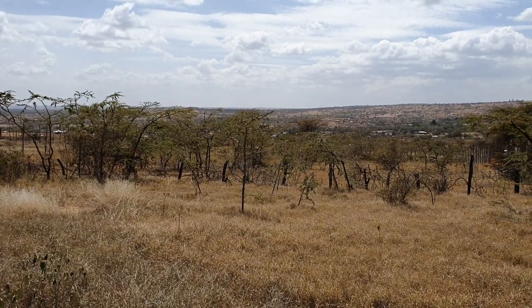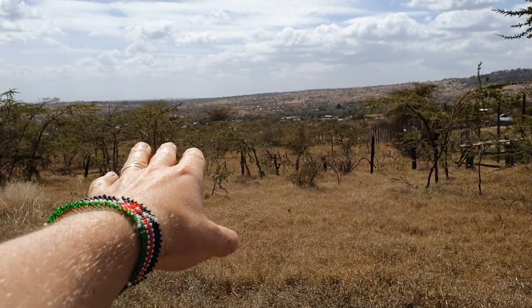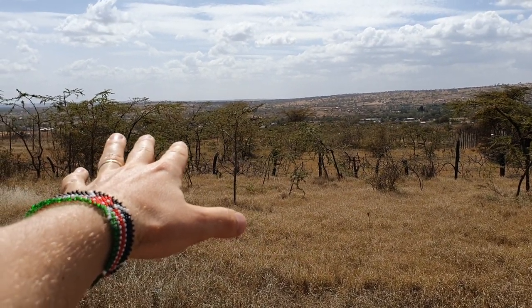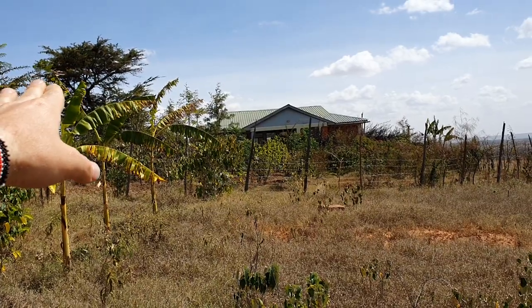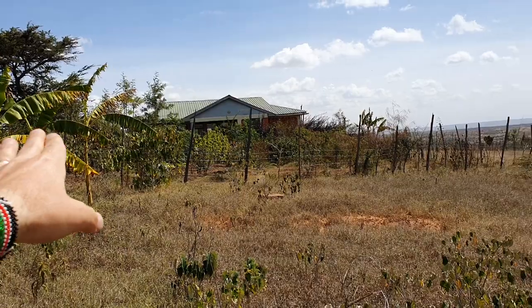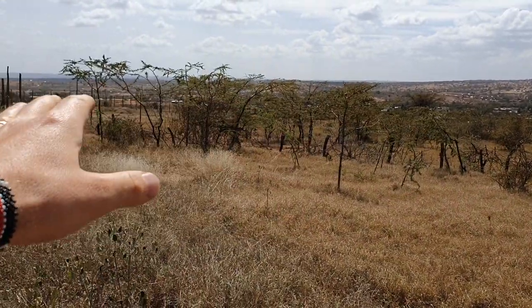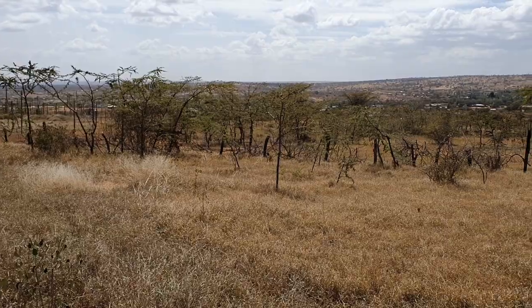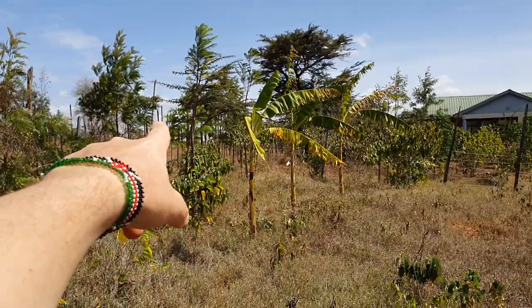The first thing we have is the wild Acacia Gerardi - the Rango tree - they're doing well. They were brought by this mother tree, which is actually the landmark of this land; that was the one tree here when everything else was almost bare land with small grass. All these trees have come up - there are like two or three hundred of them. They're growing slowly, most likely because it's not too fertile in this area.